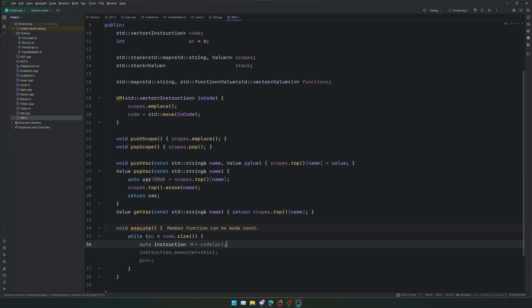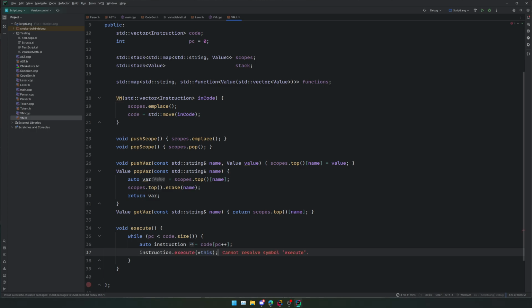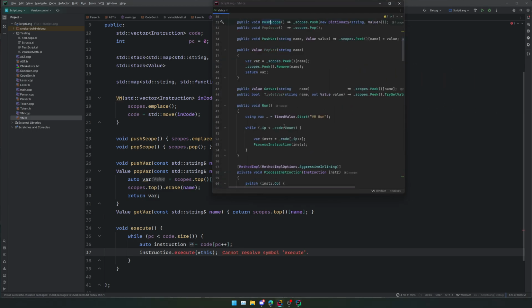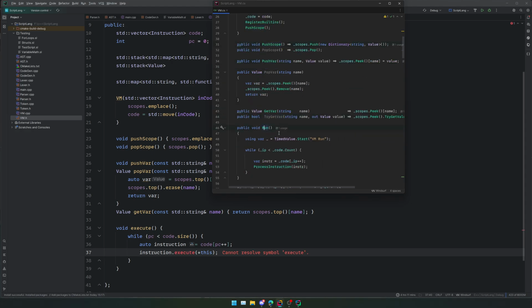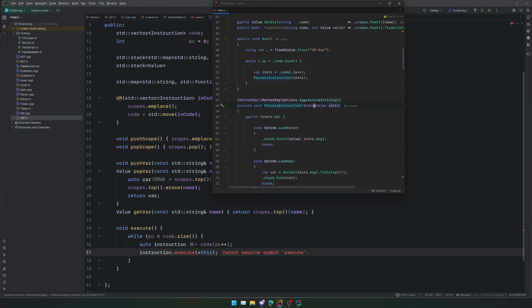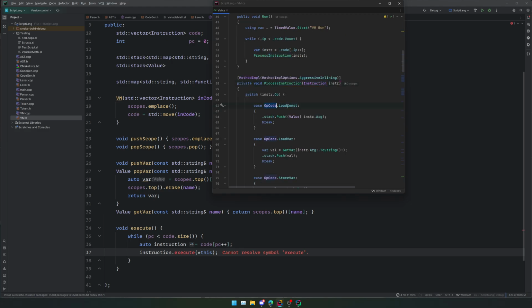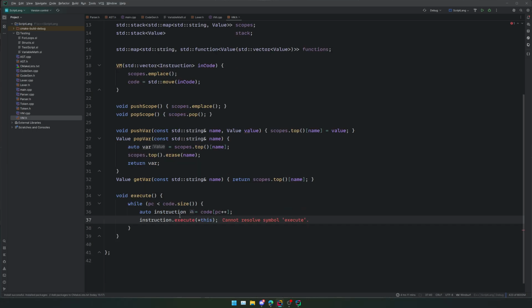So we'll PC++. In my previous version in C#, sorry, I'd pass it in, although we do have the opcode. So we could do a switch. Maybe we'll do the switch.